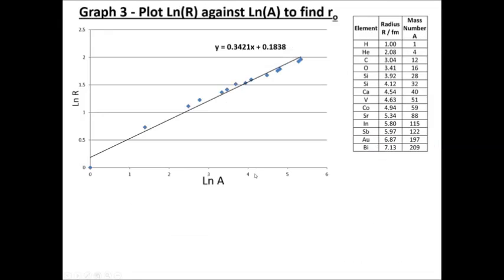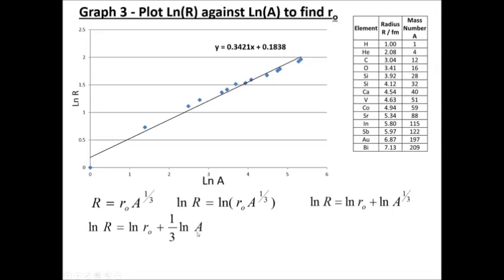Okay, and the final one would be to do some natural logs, some ln's. So let's just see how I've done this. I've plotted ln R against ln A. Look at our initial formula, R equals R0 A to the power of a third. Let's take logs of both sides, straightforward. And then let's split this out using the log rule: ln R0 plus ln A to the third. Then we can move this third down here to give us a third ln A. So I've just done that, a third ln A.